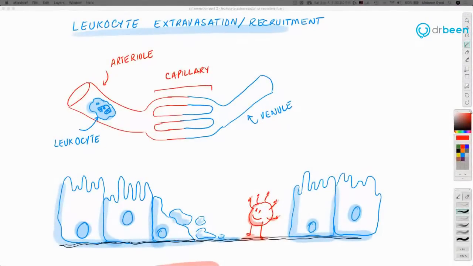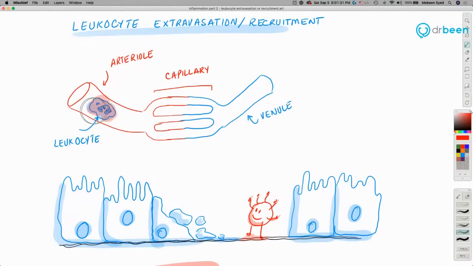So here, if you see, what is going to happen is that this leukocyte here, leukocyte means a white blood cell. The cells to keep in mind, especially for us, are the neutrophils, monocytes, T lymphocytes, especially, for example, helper cells and cytotoxic T cells. B cells can be kept in mind as well, but mostly B cells try to stay away from the tissues. They like to live in the lymph nodes. T cells like to live there as well, but they can come over to the site of infection as well.